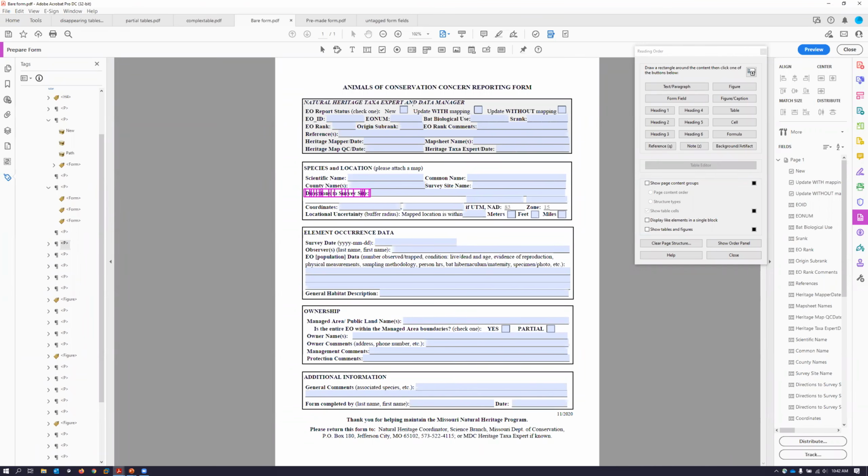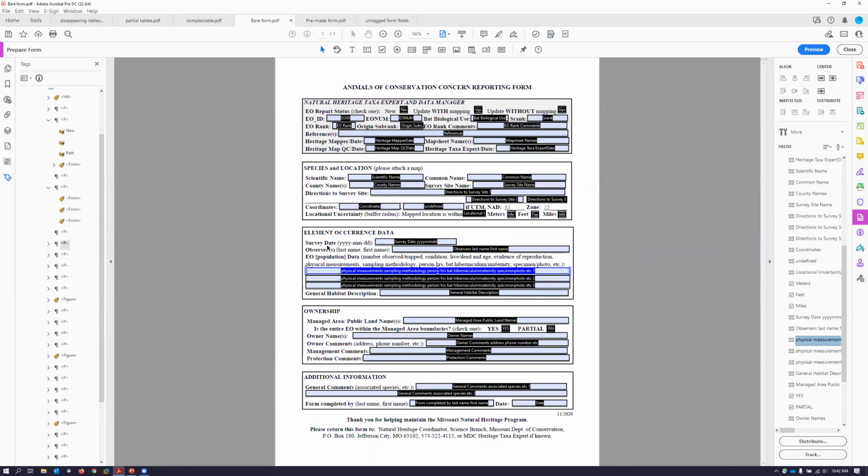The other thing that we need to do is make sure, as we look over here at our fields, that all of these terms make sense. Some of them don't. Physical measurements, you can see, is really EO population data.